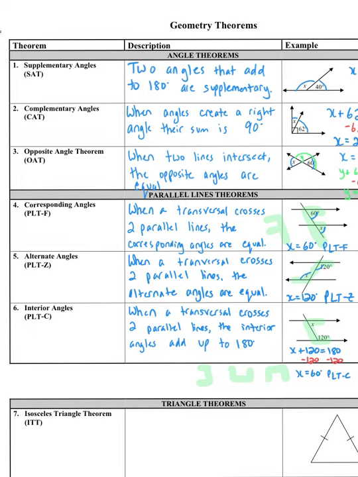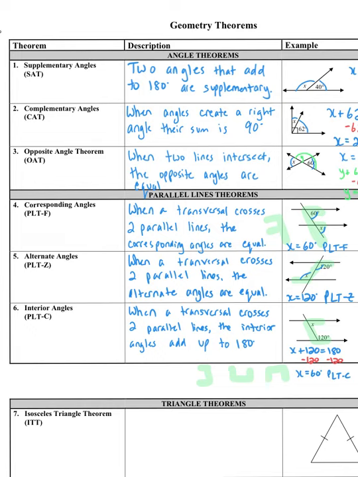Before we move on, let's just compare the F, the Z, and the C. So for corresponding angles, when drawing the F figure, we notice that the two angles are on the same side of the transversal, but they are both underneath the parallel lines, or they would both be above the parallel lines. They're not inside the two parallel lines, like the C pattern. The C pattern, we have the two angles on the same side of the transversal, but they're both on the interior. That is not the case for the F pattern.